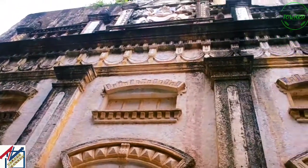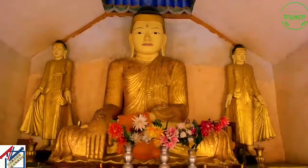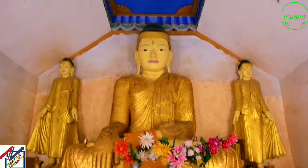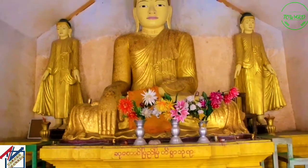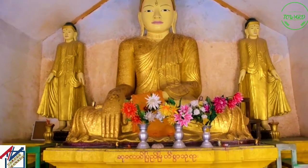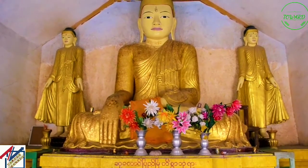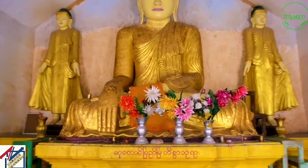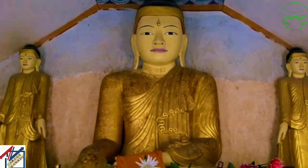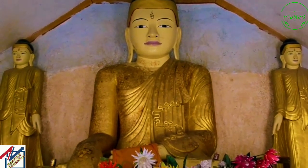Ancient Burmese artifacts are inextricably intertwined with rocks and walls. In each of the carved caves, there's a statue of the Buddha. Natural rocks are a type of sandstone. Hardness varies from place to place, and colors vary inside and out. Most of the time, the outside looks darker and harder.